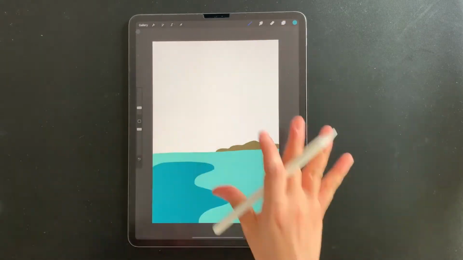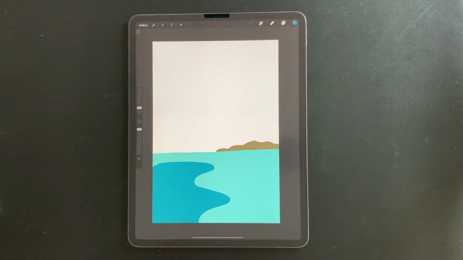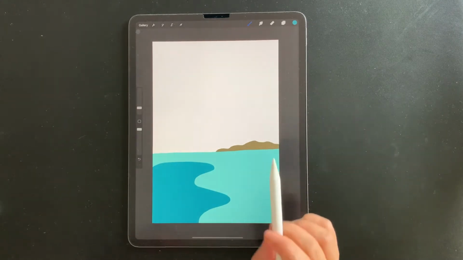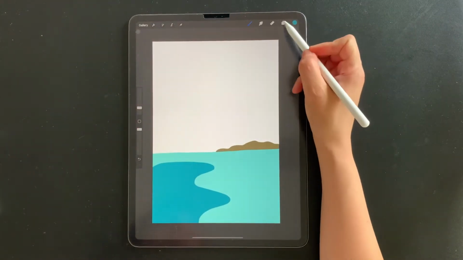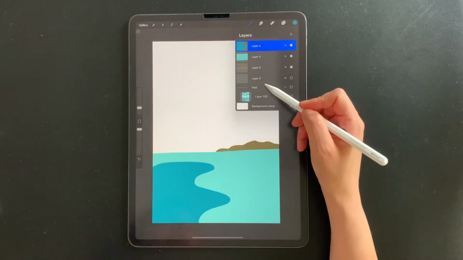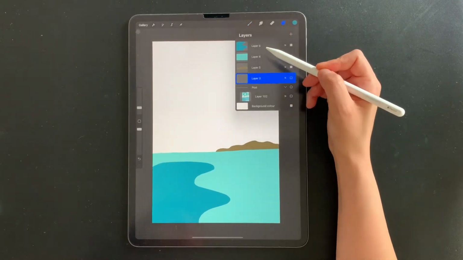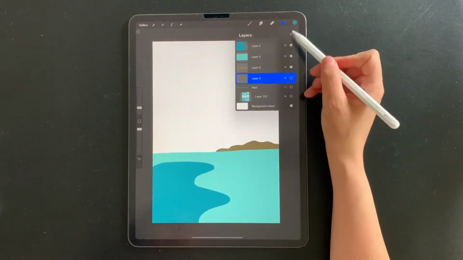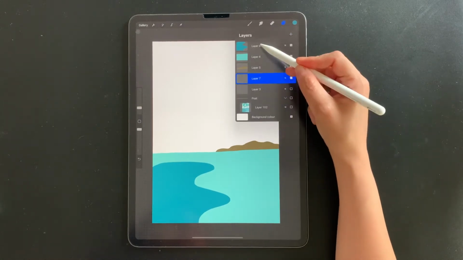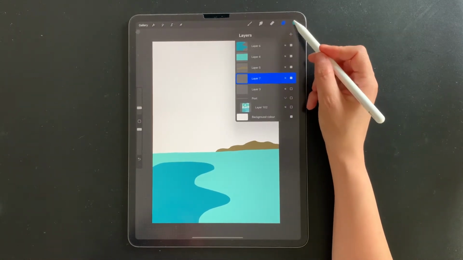Okay, this is a rough sketch of my landscape: ocean, land, and a mountain. Now I'm gonna work on the skyline. For that, I'm gonna add a layer underneath my ocean, land, and mountain layers.